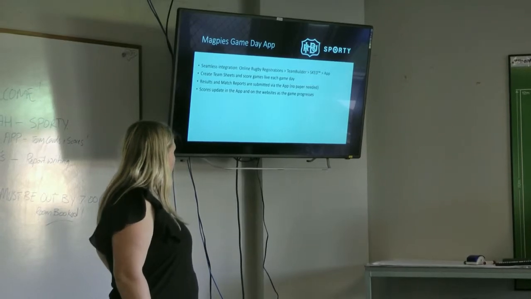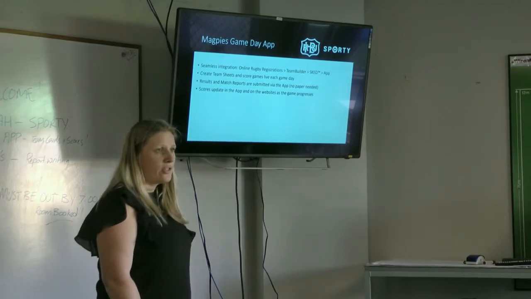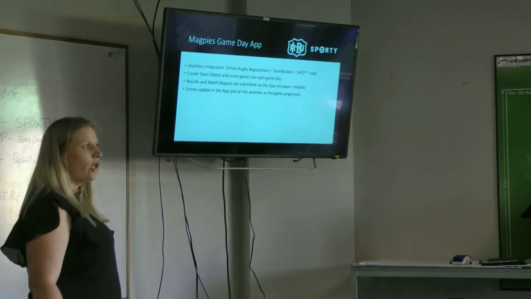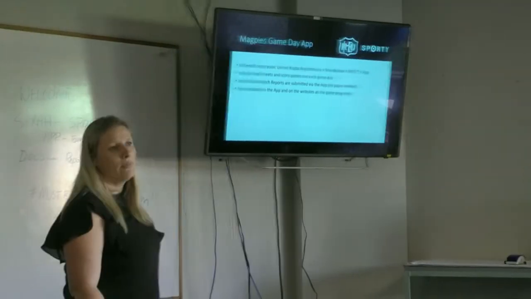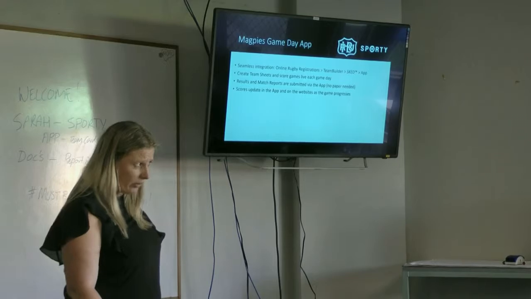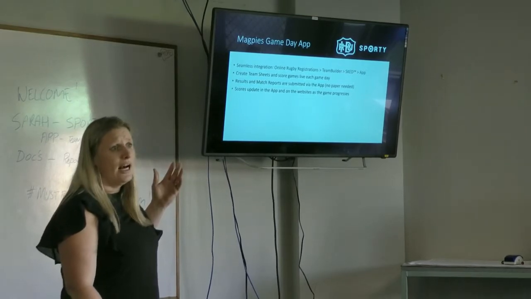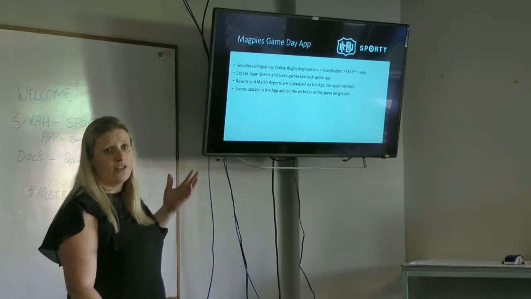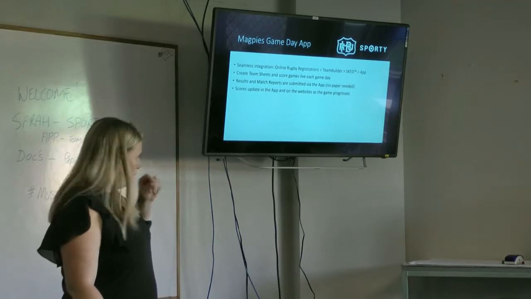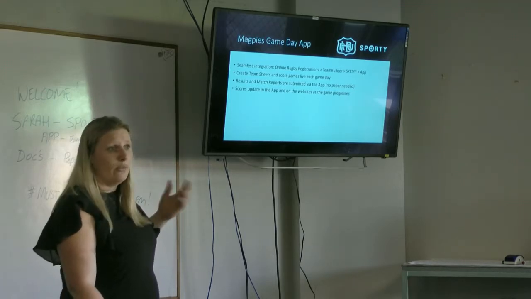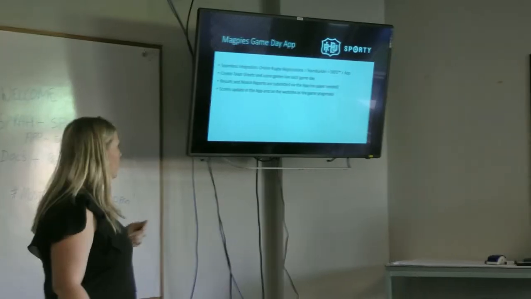The game scores update live on the app, so the sideline scorers from each team, whoever is the home team scorer, their scores that they're submitting as the game progresses will update to the website with a live update of the draw. So effectively anyone viewing the draw's results screen will see what the live score is for all their games as they're going on.